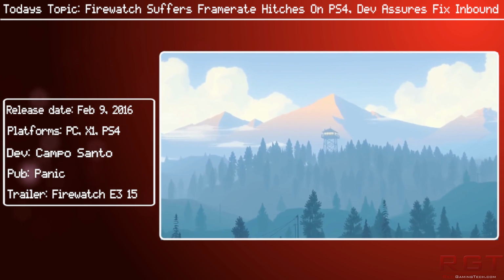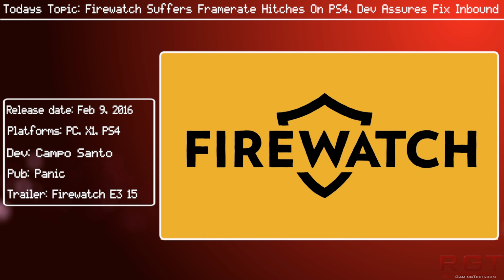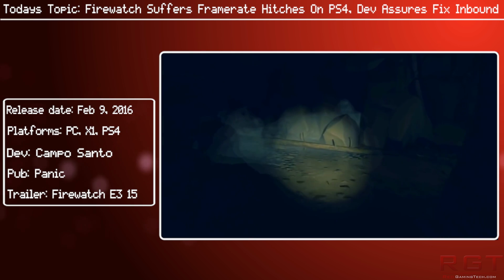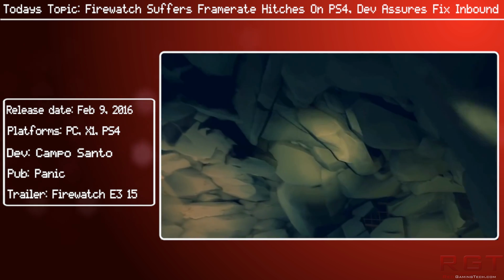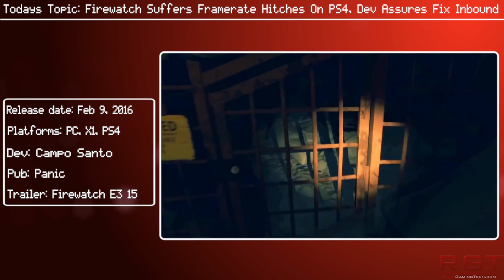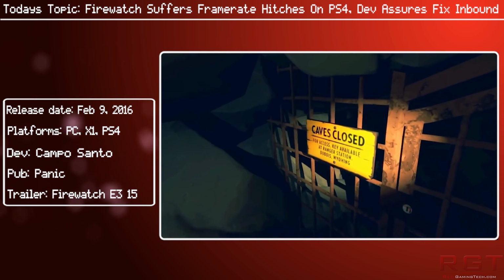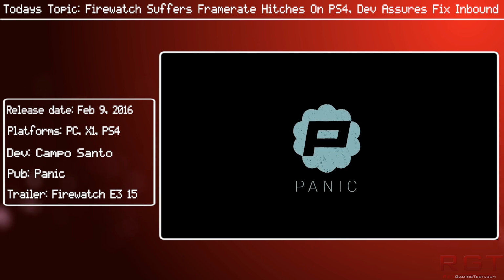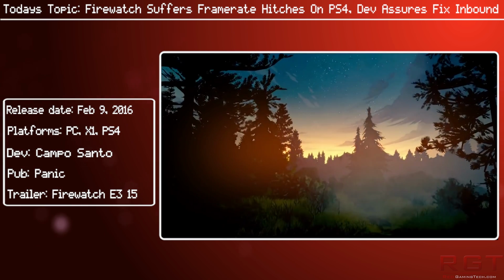Now, you might be wondering, well, why didn't they notice this in testing? How did the game get released in this state if there's frame rate problems to this degree? Well, there are actually a couple of reasons. One of which is that the test kits that developers have and retail units are slightly different, so it's entirely possible that issues can crop up in one and not the other.